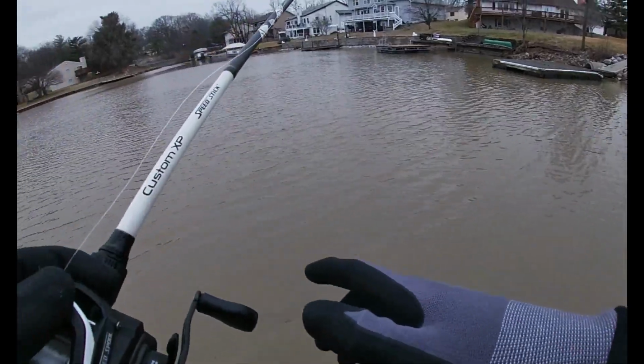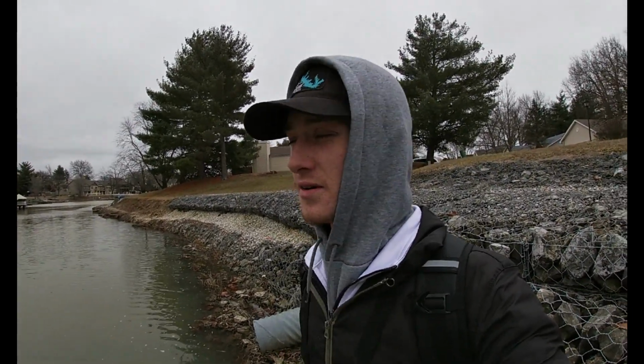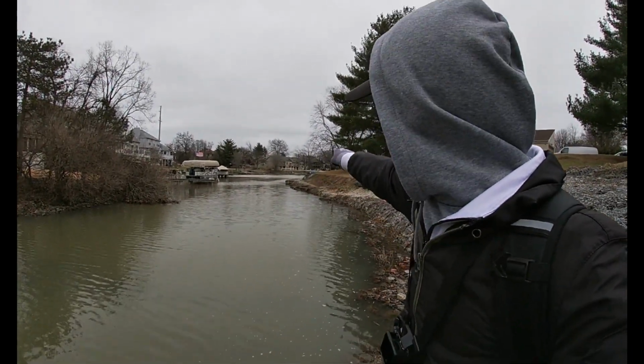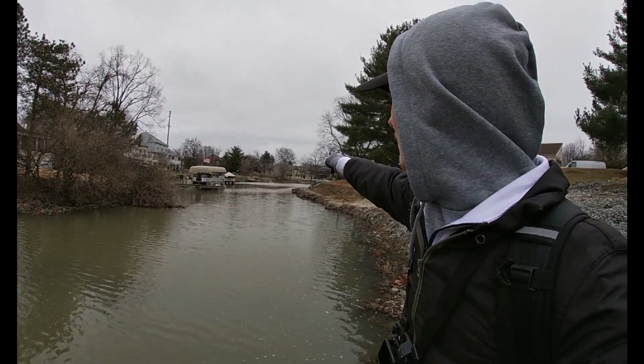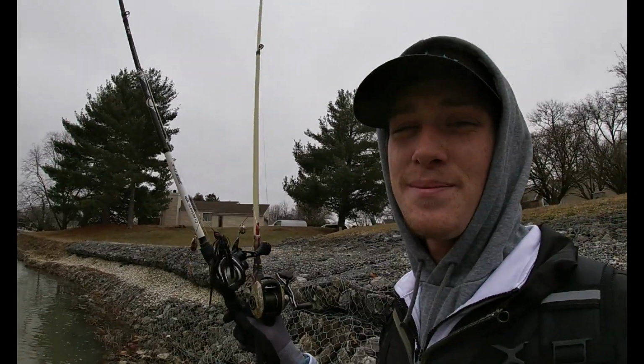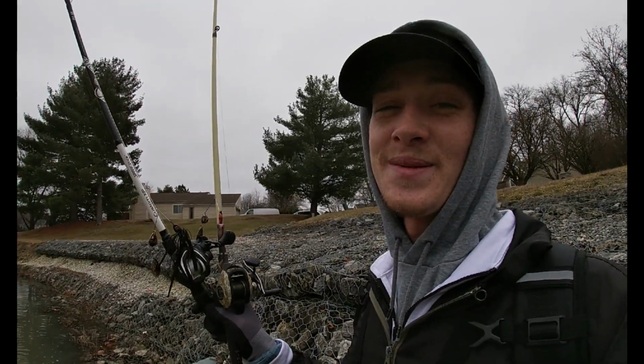No, it is not. Day two. As y'all can see from the first day, we struggled down there. I don't know if y'all can see that dock all the way over there, but that is where we were on the first day. Here at the one and only honey hole. Of course, I abused this spot, so I'm gonna be back to abuse it, doing the same dang thing, man.